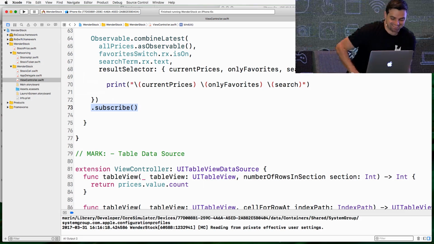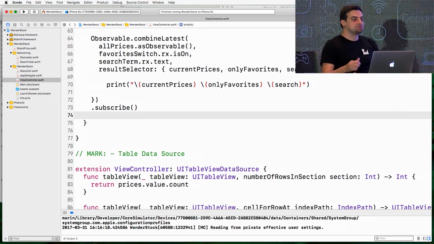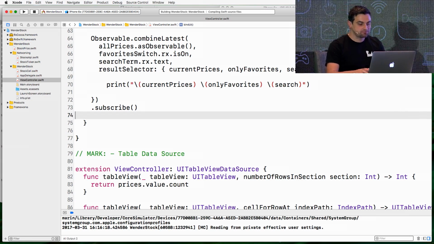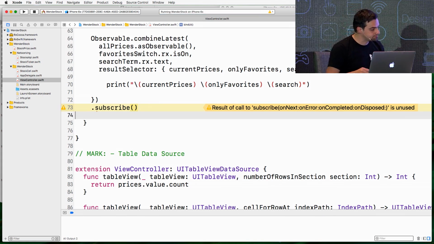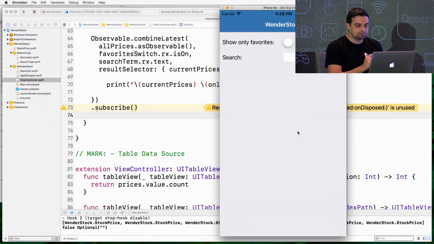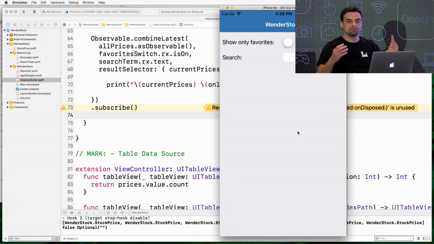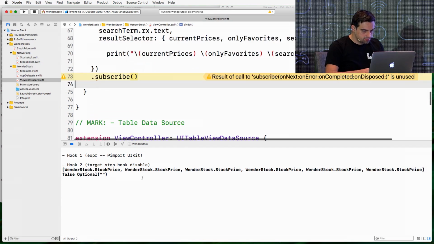OK, all right, problem solved. So now if you run it, you can see what this is going to do. As we said, we have a little warning, ignore it. Now when you run it, you see that stuff happened. First, we don't have the stocks anymore in there because we removed that line that just copies them blindly over. But now, if we look at the console, we're going to see what happens.